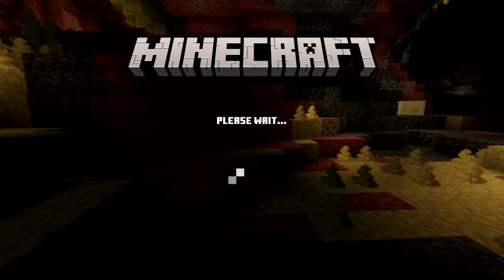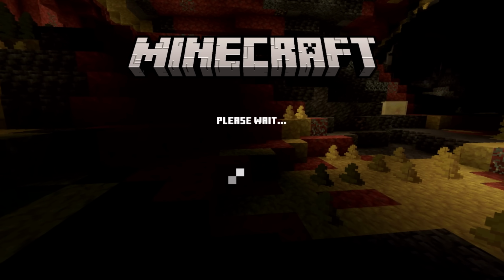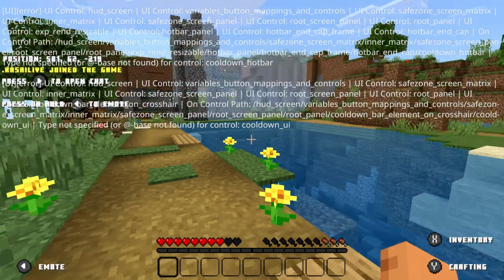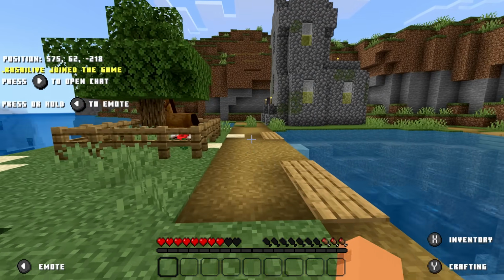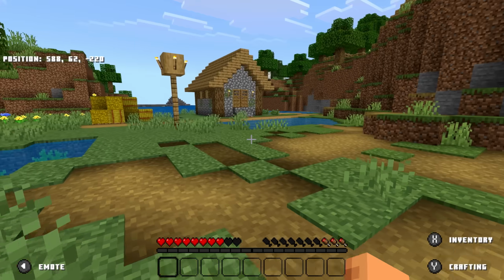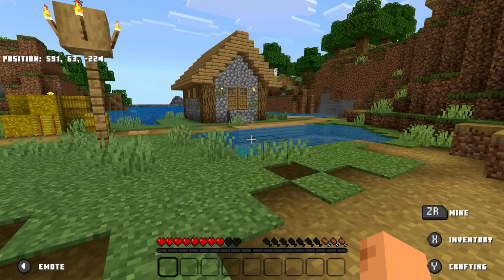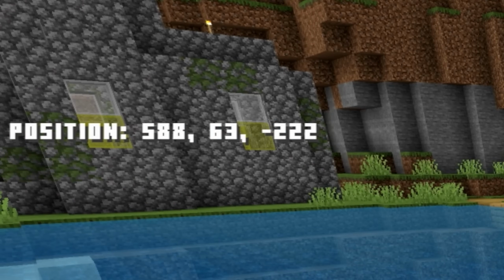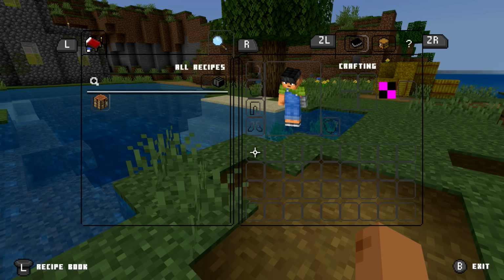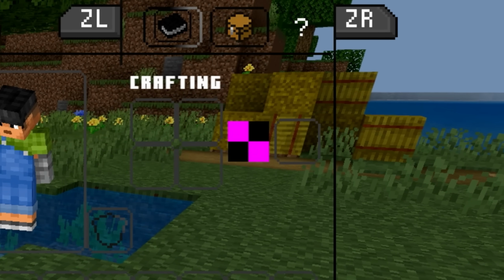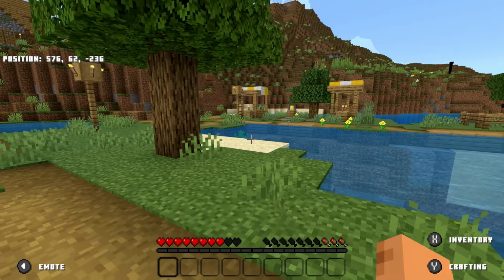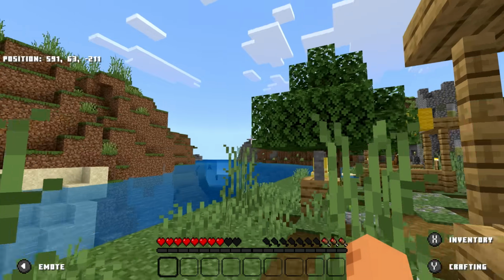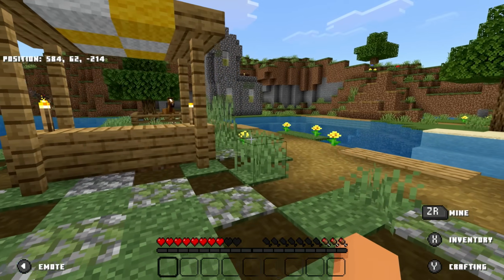And there we go! You just saw the resource pack change live. And even though it shows a bunch of errors at the top of our screen, you can now see that the resource pack has successfully applied. The position text is completely different. When I open my inventory, you can see that it is fully transparent. A little broken texture over there, but that's alright. The texture pack is applied and that is all that matters. Really, really cool stuff. I love how this is possible.